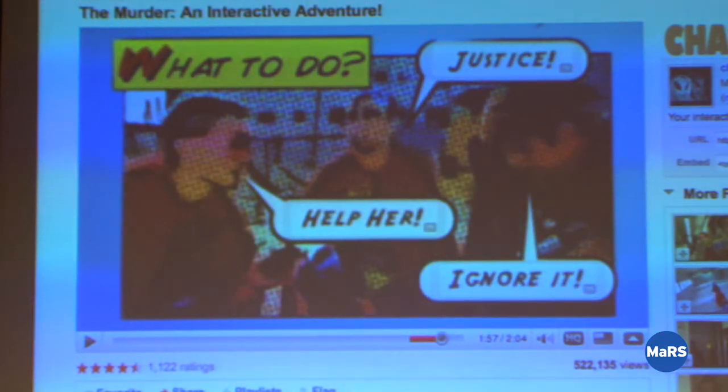In this case, these guys are shooting a film, and they hear a woman screaming, and they have to decide whether to help her or not to help her. When you click that link, it leads you to another video within YouTube, which at the end has more links in it. So it creates this web effect or branching tree that allows the narrative to roll on and roll on.